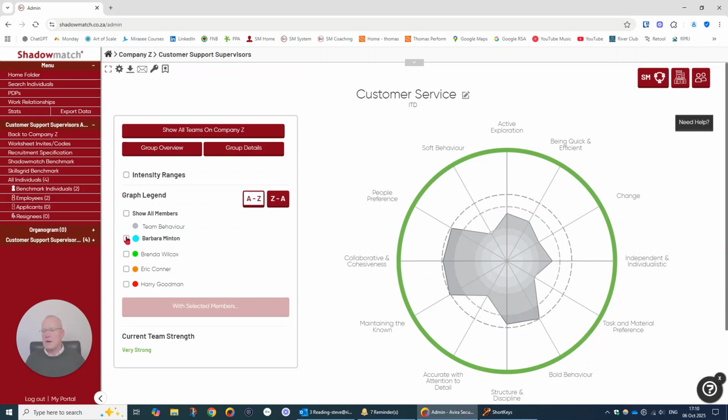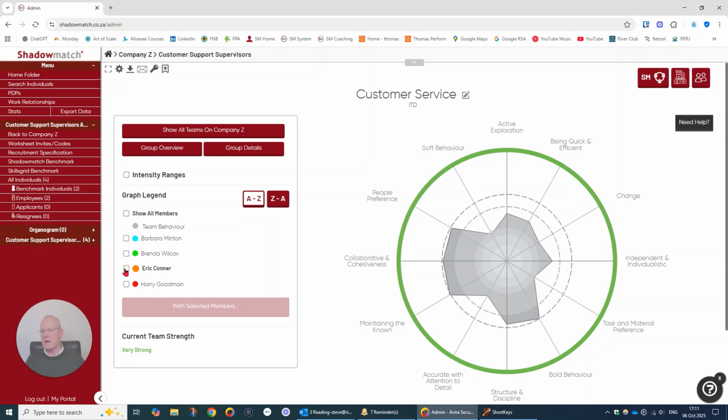So now we can click on Barbara and we can compare Barbara's profile to the rest of the team, and we notice that her accuracy is a touch softer and she's not quite as task oriented as her friends. If we then look at Brenda, we can see that Brenda's a pretty close fit to the team profile with stronger people habits, slightly less oriented towards change, prefers to work with what she knows.